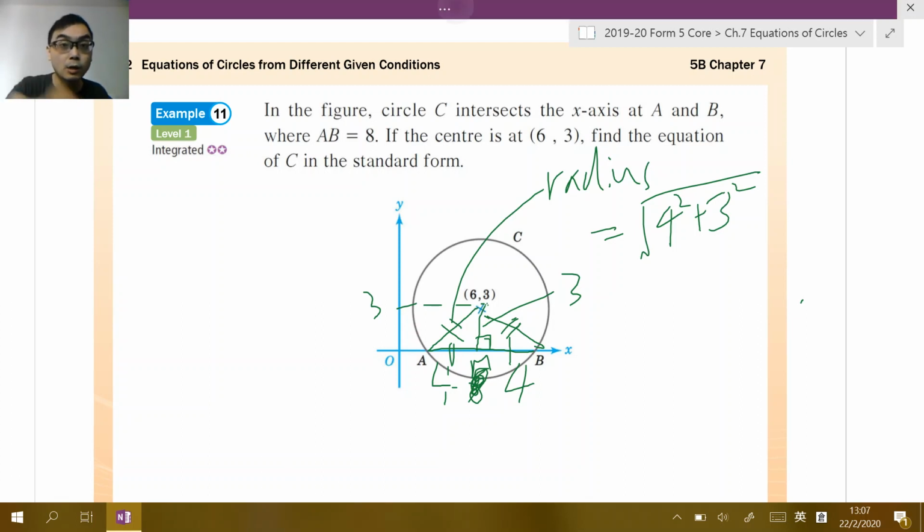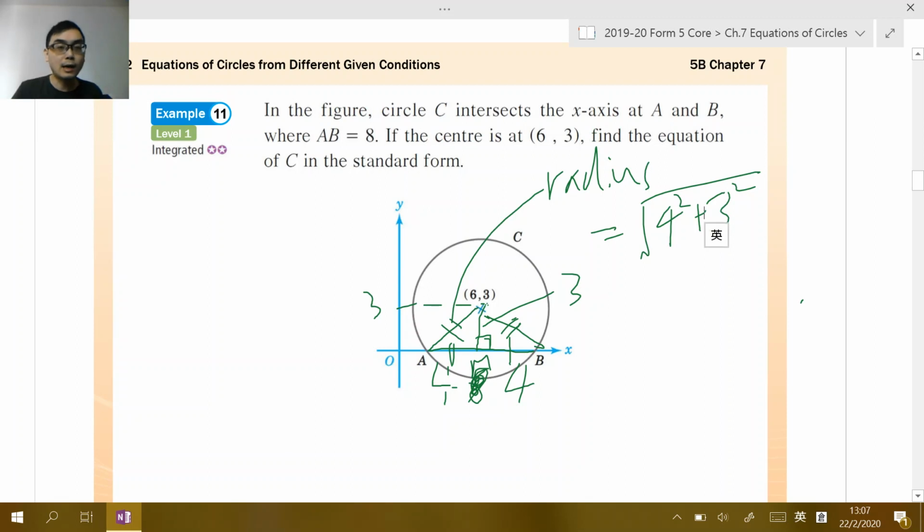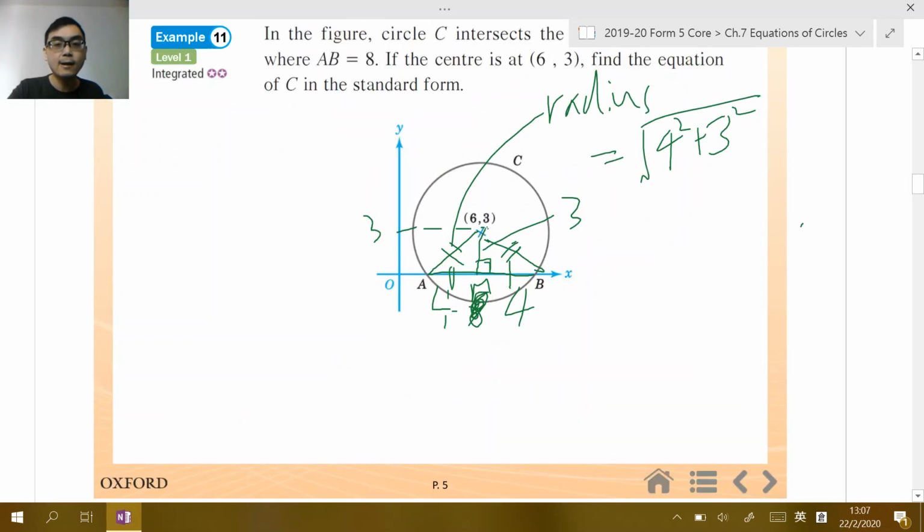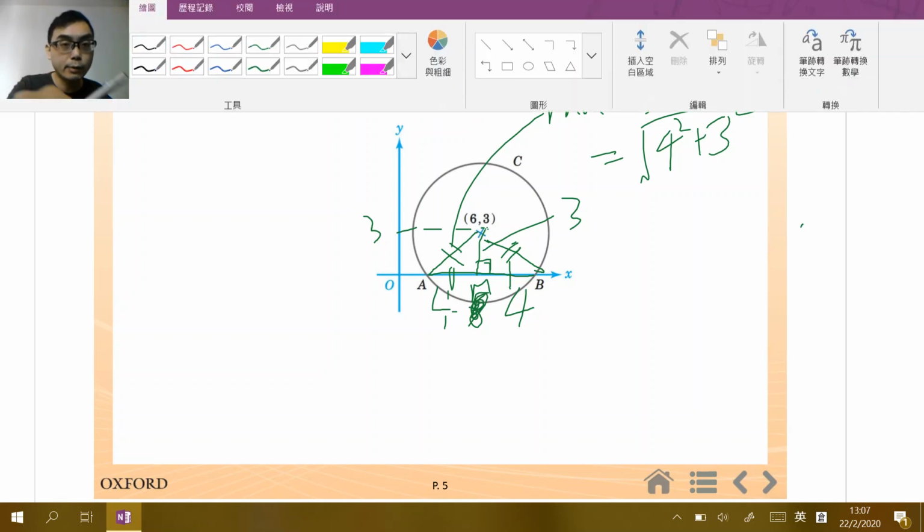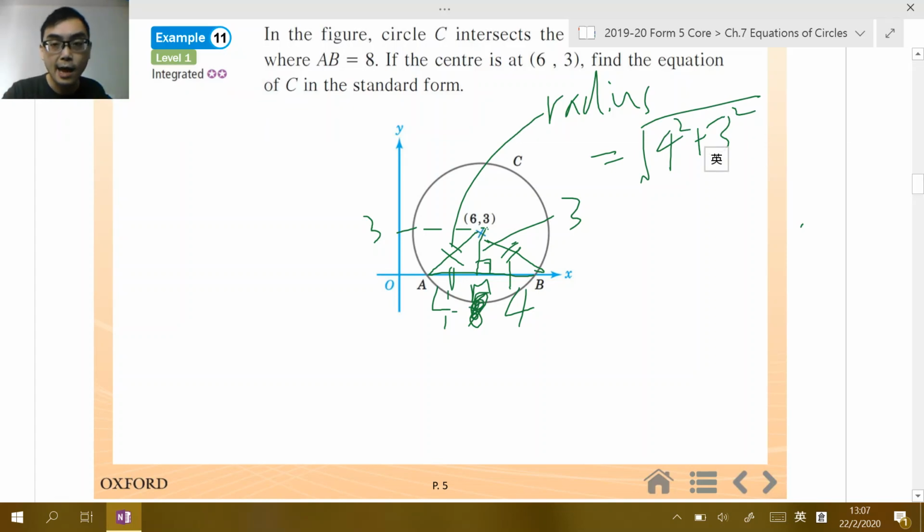The answer is no. Because now you are not being asked to prove something, but only to find something. What you need to do is state clearly how you know this 4, because you have drawn the isosceles triangle in the figure, and you know 3 from the coordinate. Then you can simply say the radius is the square root of 4 squared plus 3 squared from Pythagoras theorem, and write 5 directly. Then you know the radius and the center, and you finish the problem.